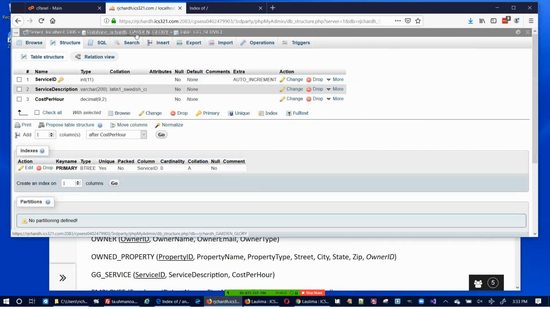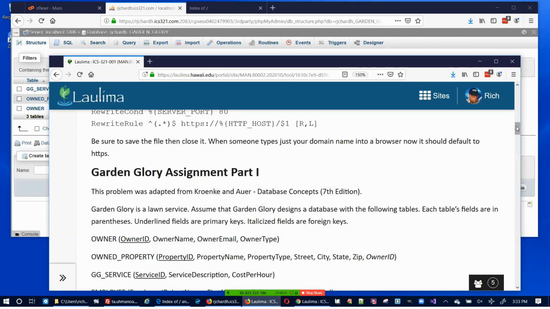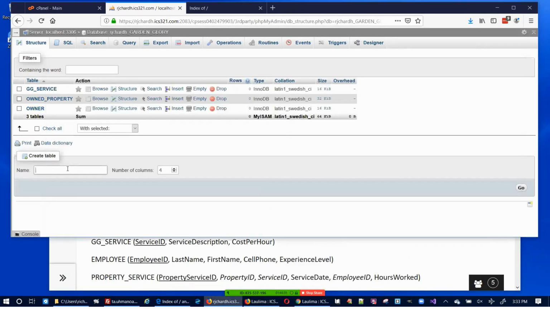And let's go back to the database. And we've got another table here called employee. And so let's call it employee. And that's going to have 1, 2, 3, 4, 5.